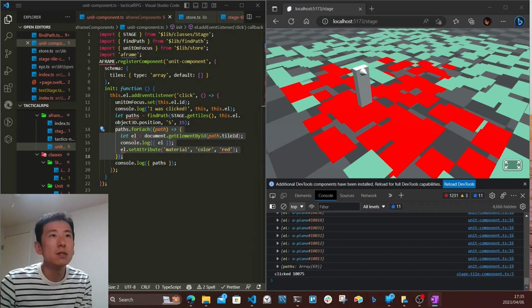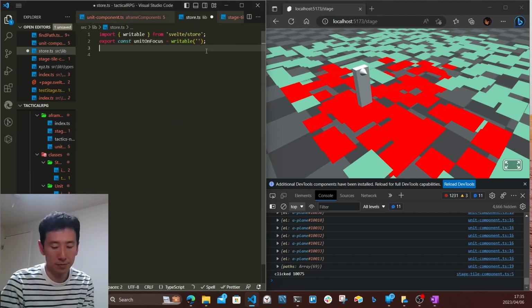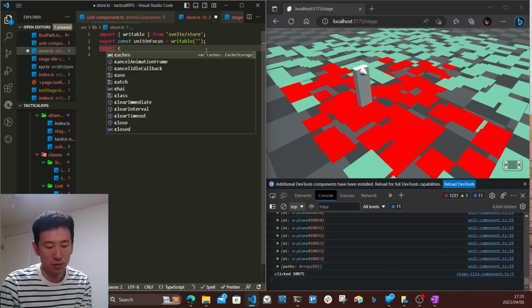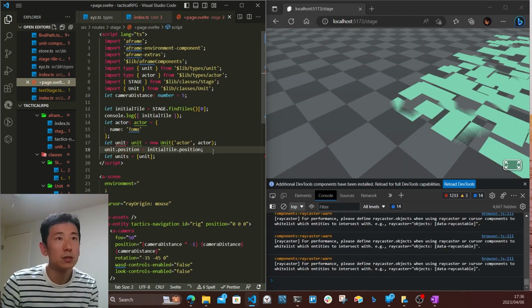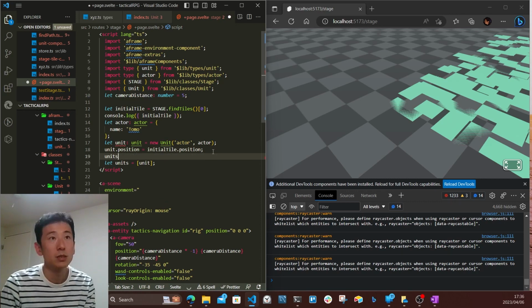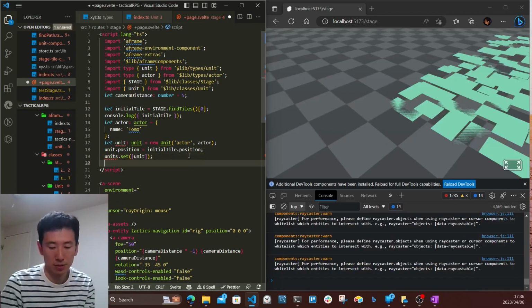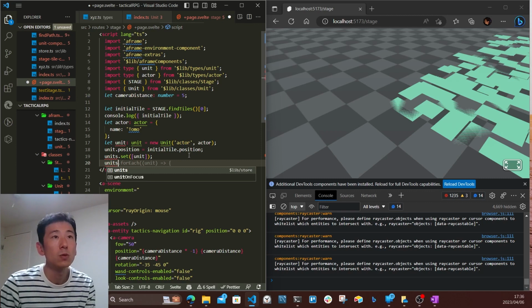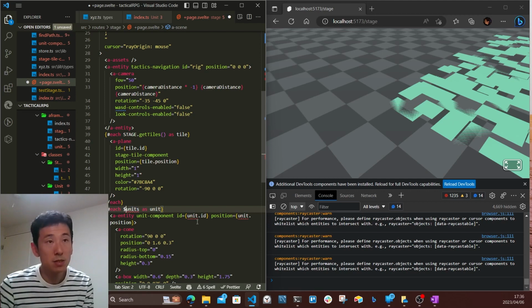Unit store as well. Yeah, why not? Is a store, and units is a store.